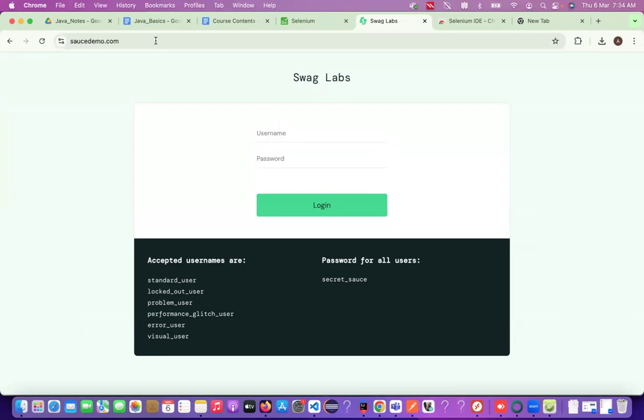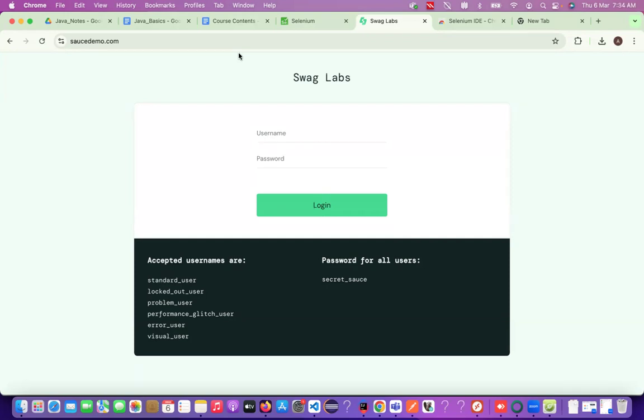In a normal manual testing, we will load this URL. The next assertion will be to check whether this application is actually loaded or not. In manual testing, we can visually see it and confirm it. Okay, this has loaded. But in automation, we need to validate that loading of the URL is successful or not.